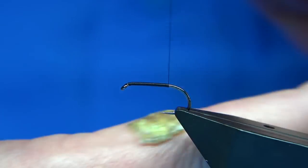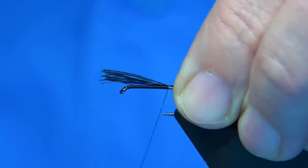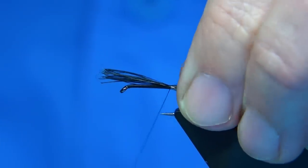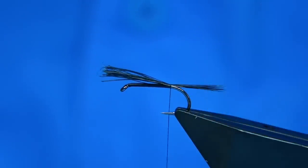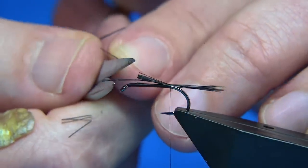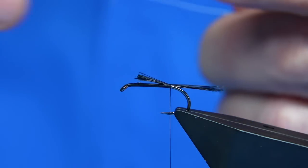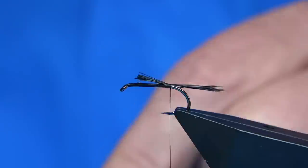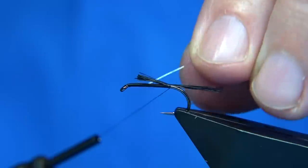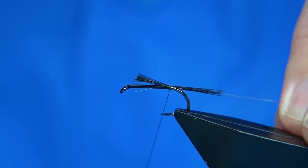Just catch that on the top. First thing I'm going to do is a wee bit of wax, because all I'm going to do here is put a couple of turns — and these two turns are heading down the body on the bare hook, so I need that extra grip so it sits. Trim the length of the body to keep everything nice and even. Now for the rib of the fly — in this case this is the Venure number 27 wire, silver. If you're using UTC or similar, it would be a small. Now normally this turn goes next one down again at the length of the body — just a turn to hold it.